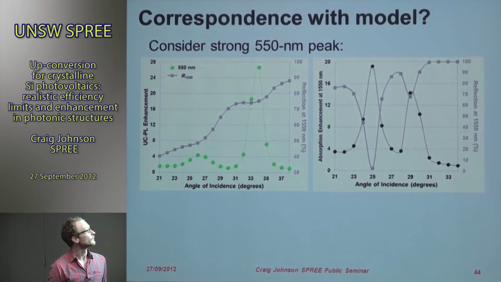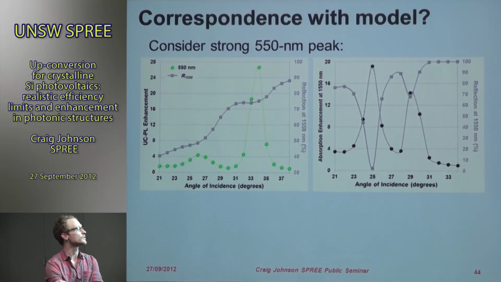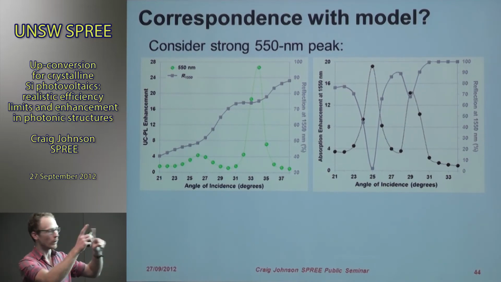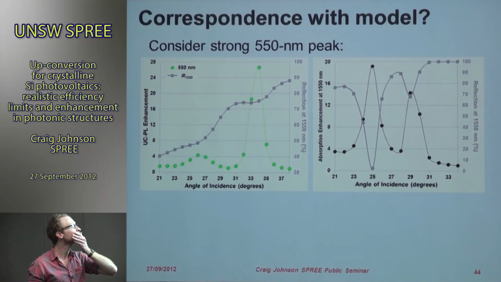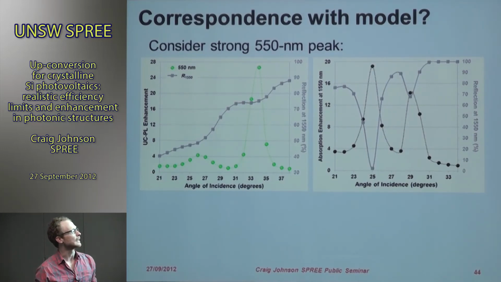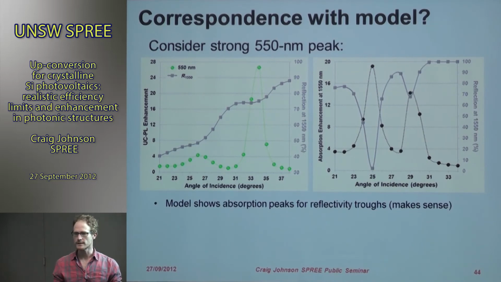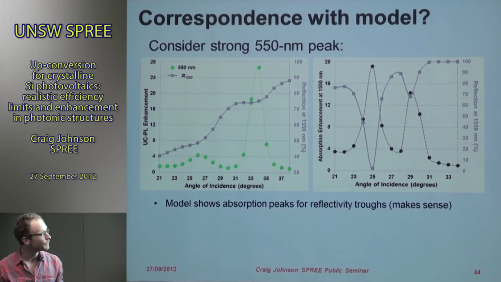So this is again for the real structure. Now, if we look at the model, the things that I showed before with the variation of the features with angle, you can see that as the reflectivity goes through these inflection points in the model, we have a similar peak or enhancement of the absorption at 1550 nanometers. They're not one-to-one because this is PL and that's absorption, but you can make a link between the two, though it doesn't have to be a tight link. However, there's an interesting correspondence in the non-monotonic behavior with regard to reflectivity and absorption or PL.